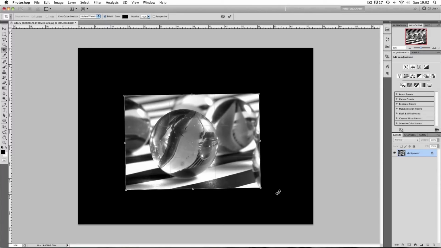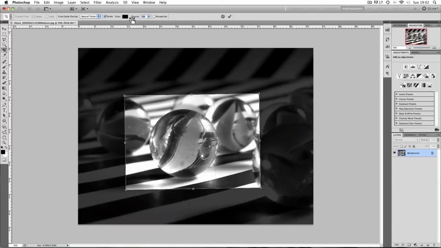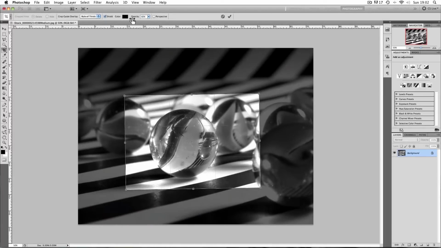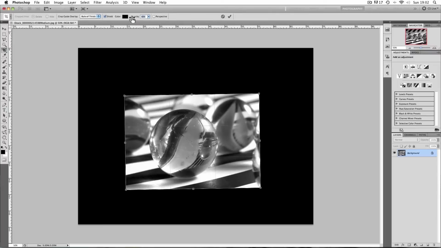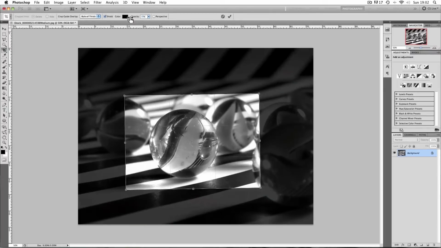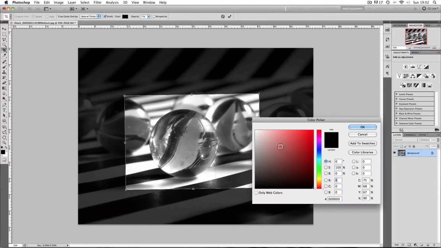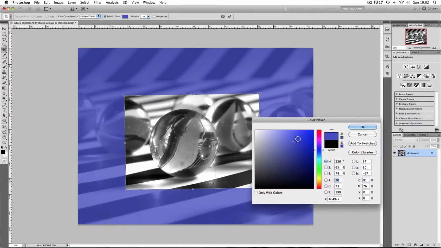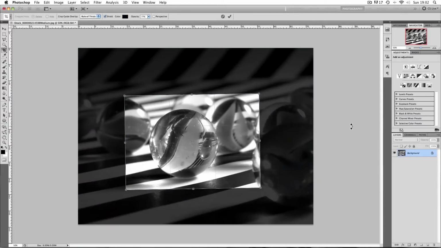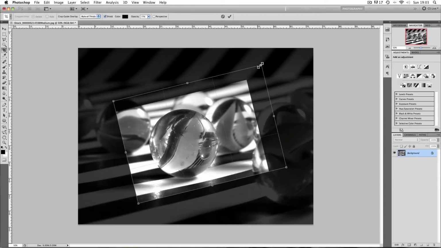Now the background area, which is totally black, I can make this semi-transparent, so I can have this slightly less opaque. I can bring this down. I think the default value is about 75%. I generally have it at 100%, but that's your own preference. I could also change the color if I wanted to. I could change it to, well, any color I want as a background. I'll stick with black because it's neutral and it helps visualize things a little bit better. So essentially what I'm able to do is change the framing altogether.